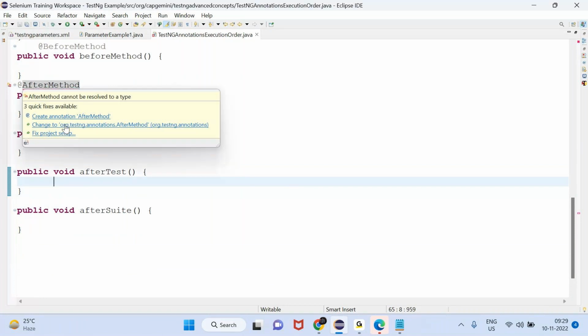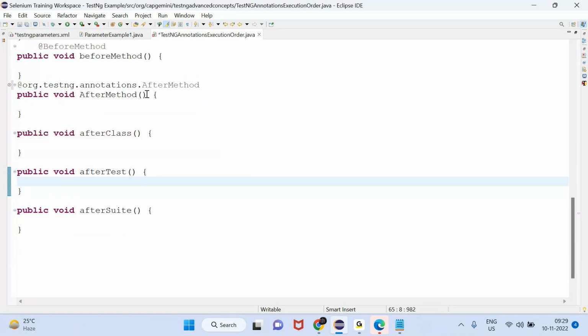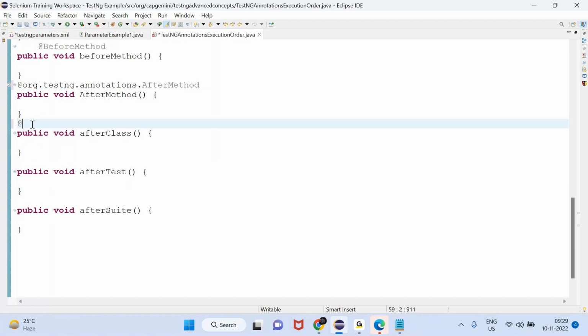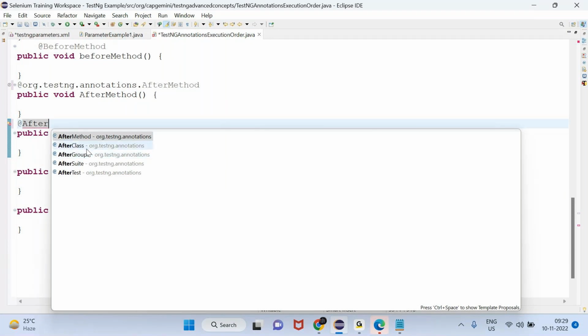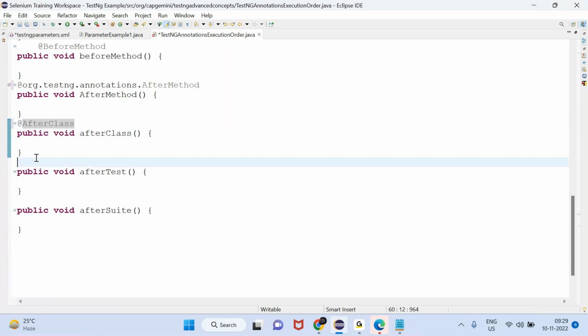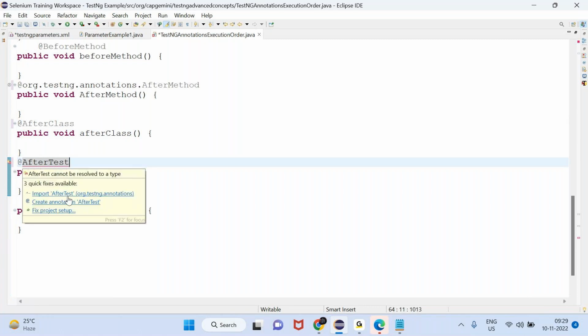Change to after method. Why is it giving like this? After class, after test, then after suite.